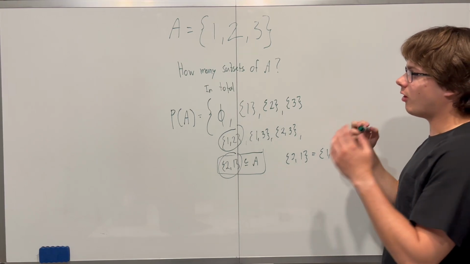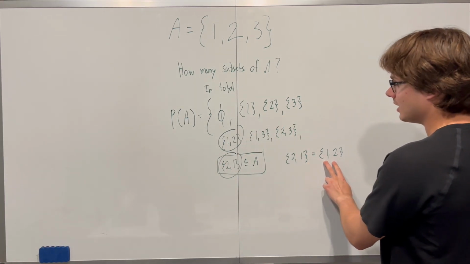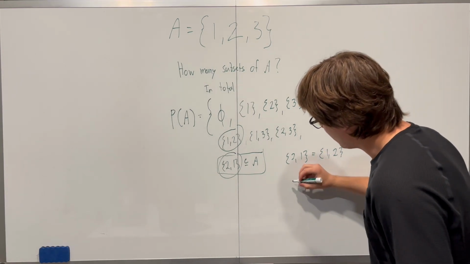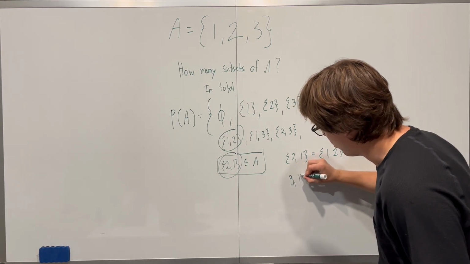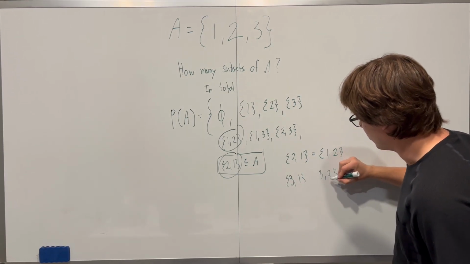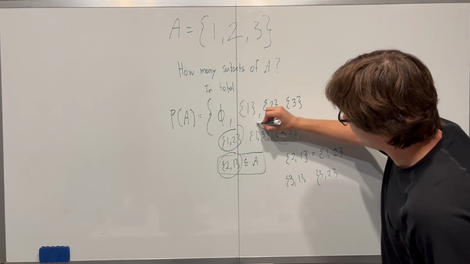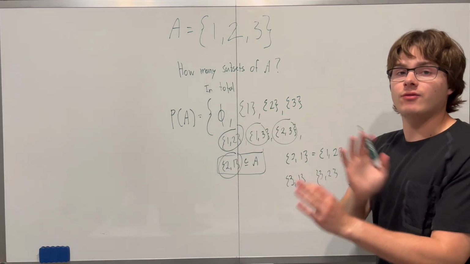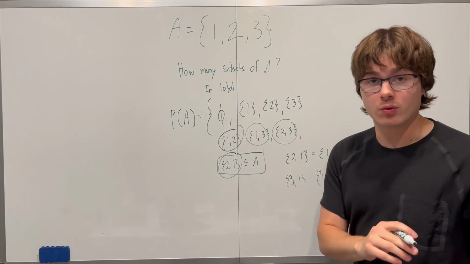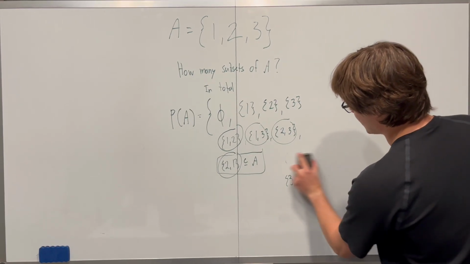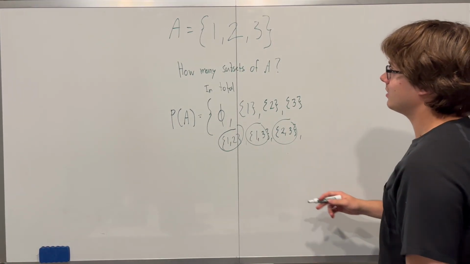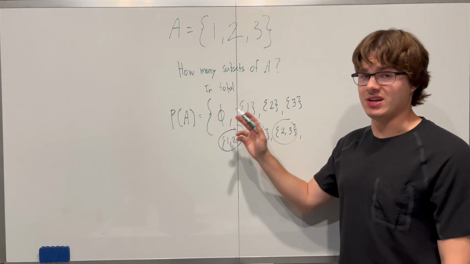So as long as you've already written a set with all of the elements, you don't need to rewrite it in a different order. So we're not going to write something like 3, 1, and the set 3, 2, because we already have both of those over here, just in a different order. So do not repeat or rewrite these sets more than once. This is a very important note to make. Fantastic. Okay, so we've done the fact that a subset can have nothing.